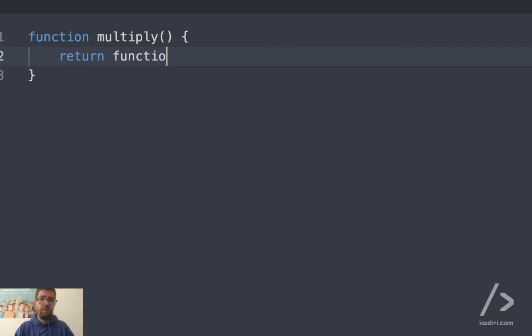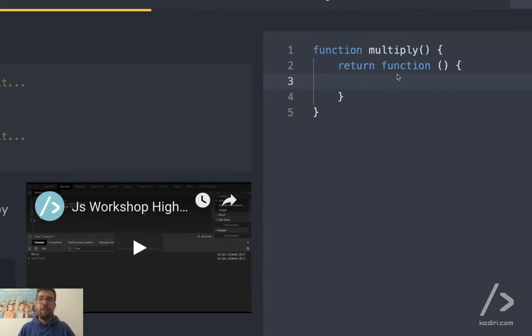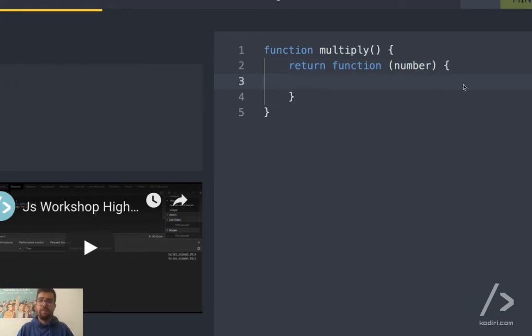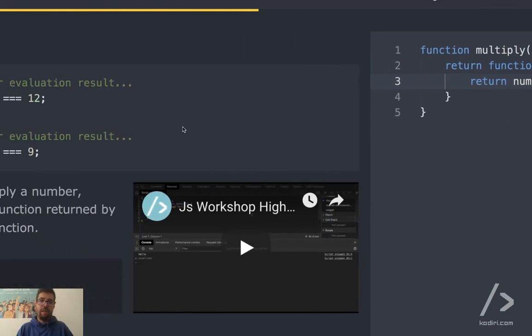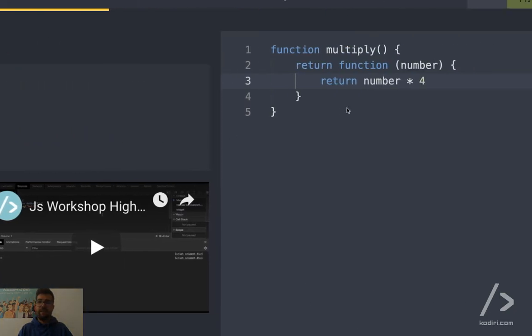Return function. And then what? So that function, do we have any argument as part of the inner higher order function? Yes. Number, right? Correct. And then return what? Number times 4. So that means if we got 4, we return 16. With 3, number times 3, correct. Like that, right?